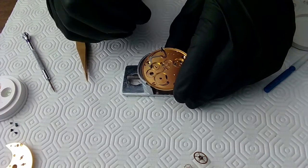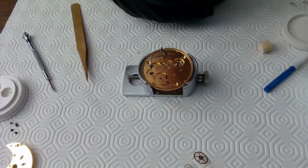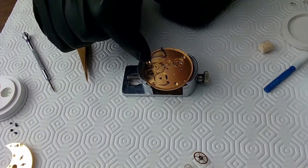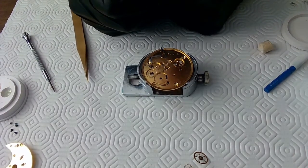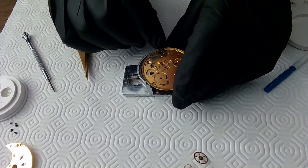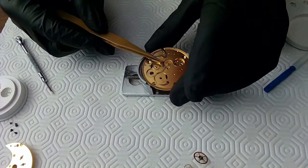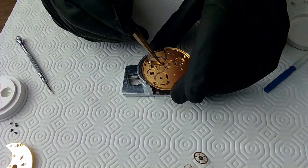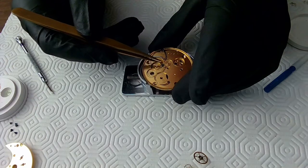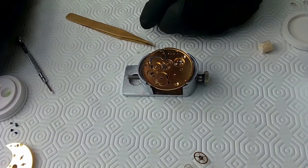I don't want to put these mechanisms in yet. I'm trying to think which ones to put in first here. I think I could probably complete some of this before I flip it around and then put in the components on this side. So I'm just going to have to look at a photo of that first and make sure I've got it right. I know that this gear here goes right over the top of this thing here, and there's a small spring in there, so I actually want to oil that a bit too, because I don't want that spring to catch. Just move this gear aside for a second, but I want to put a tiny bit of oil on that, just a bit.